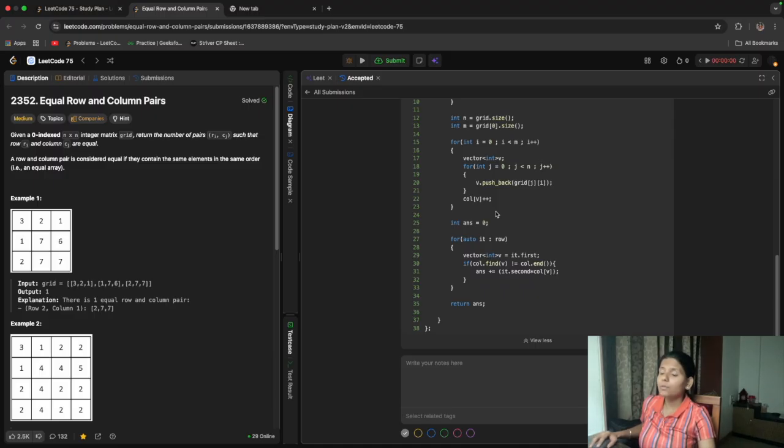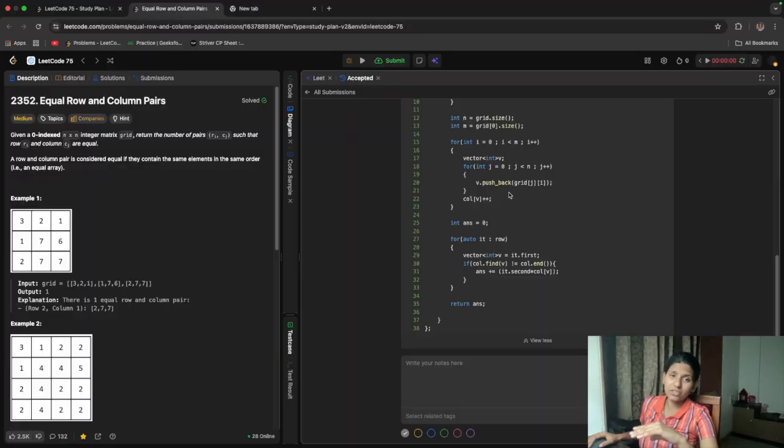In this step, someone can ask why can't we just do row dot find V, and if it is found, then increase its frequency. Friend, if we do it like this, finding V in that row takes log n complexity, and for all of this it will take n log n complexity.